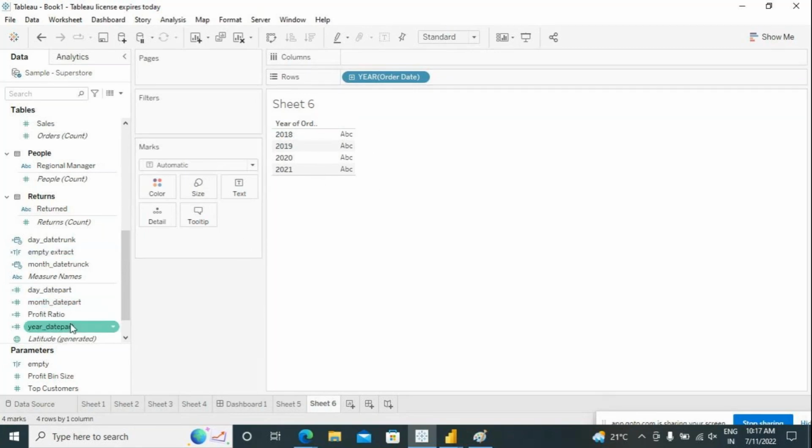Similarly, here, this is also a date format, right? Month of date trunc, it is also a date format or not? Yes. So what would be the output for it? 2022, since we have given today. Exactly. It will give 2022 because we used the today function. Year of that field we get, 2022.